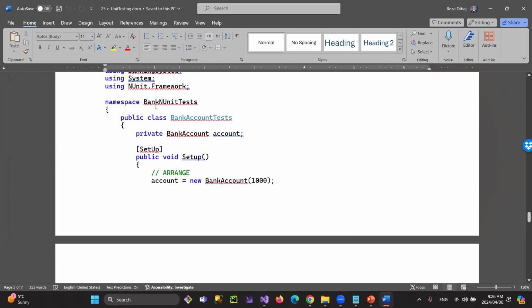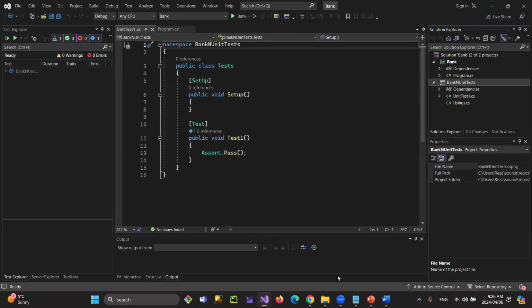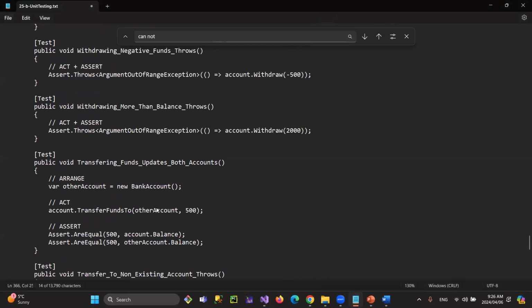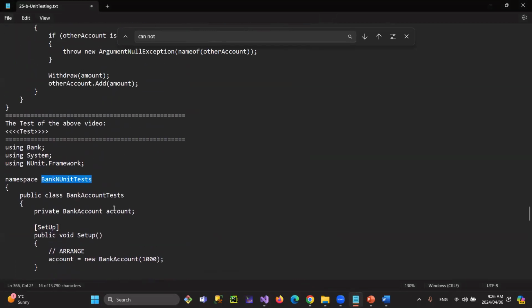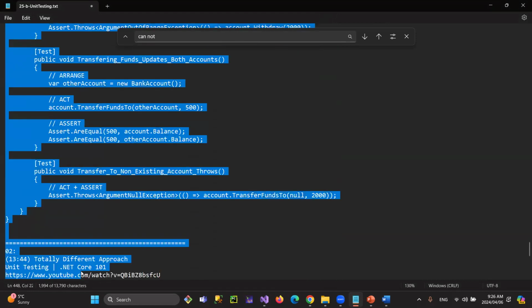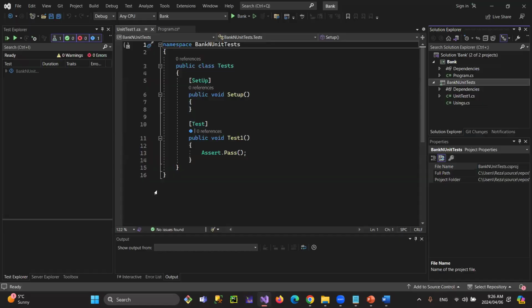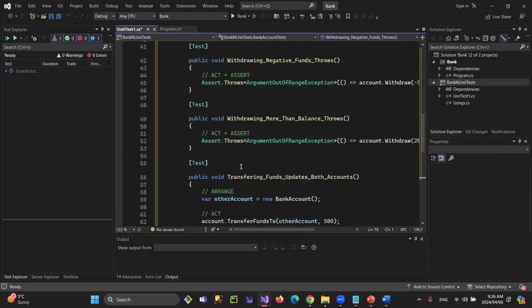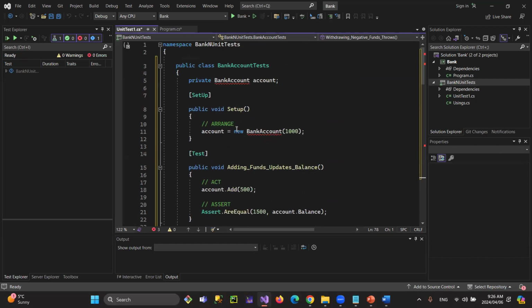So you can just take it from here, or I always prefer to work with this. So namespace, I don't take any risk. Right after that, Control C, Control V, and you should have all these pairs.